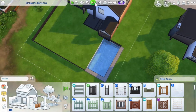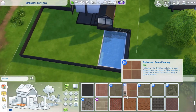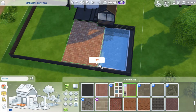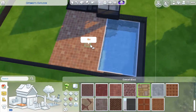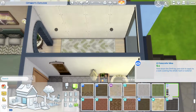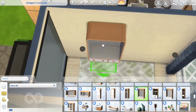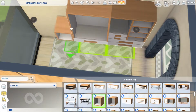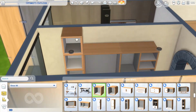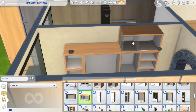I just tried to make it more modern and minimalistic in terms of landscaping, so there's not many flowers. Actually, there's no flowers. It's literally just bushes around the house, so that's why the front of the house looks so empty. But I don't know if super flowery landscaping really works with this kind of house style. I felt like it would have looked out of place and busy, so I just wanted the exterior of the house to shine, not necessarily the landscaping. So that was basically it for my landscaping.